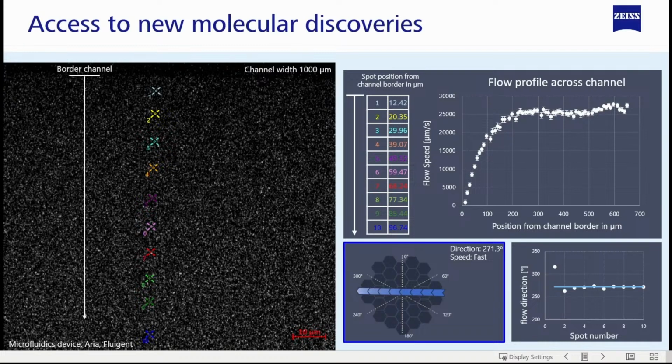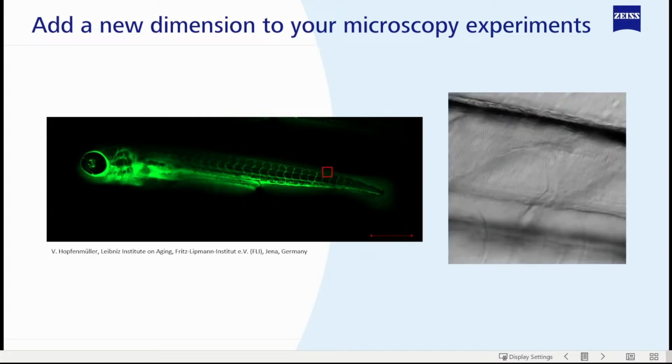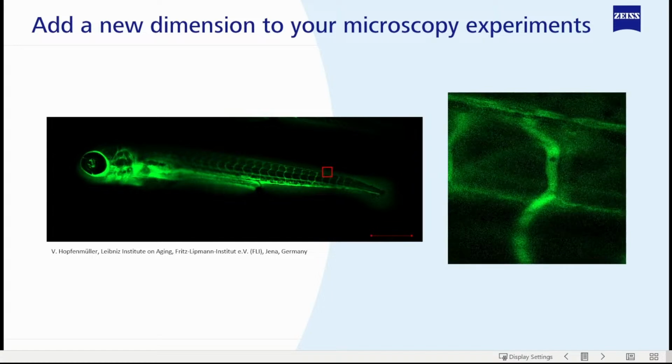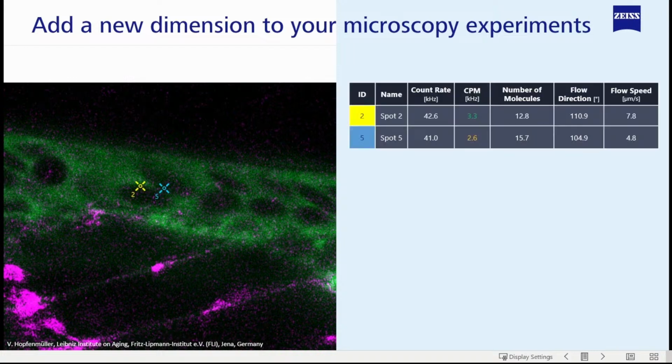But of course it's not limited to just microchips and microfluidic devices. It actually adds a whole new dimension into living experiments where you might want to measure, for example, the flow in a capillary, in this case of developing zebrafish. So here we can zoom in to some of the capillary network in our living organism, and we can actually measure the flow of blood in that zebrafish. So really exciting, whole new space to be able to easily measure flow in a system.